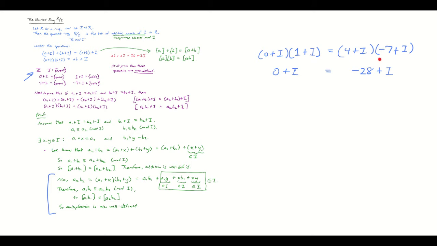Alternatively, you can think about multiplying these out and just saying, well, 4 was equal to 0 plus something in the ideal, negative 7 was 1 plus something in the ideal, and when we multiply that out, we see that all those little extras end up getting absorbed into the ideal. So they don't affect which coset we're in. That's sort of the synopsis of what's happening in this argument. So anyway, we do have a quotient ring. Its operations are well defined. You can rest easy at night knowing that.